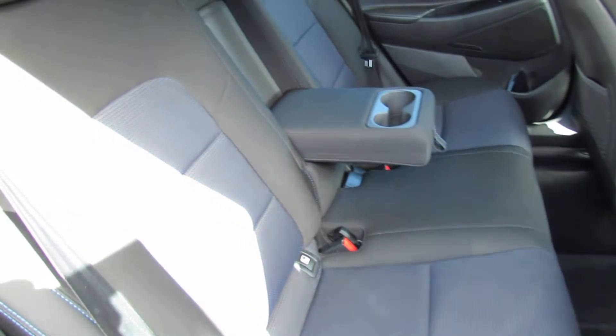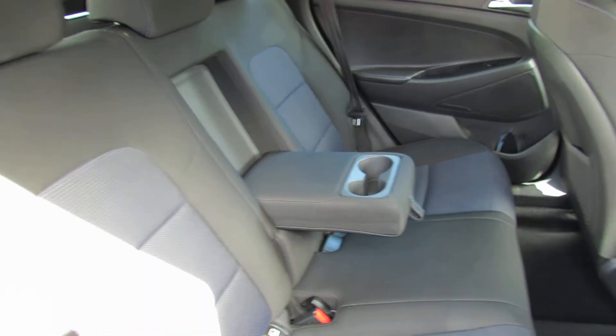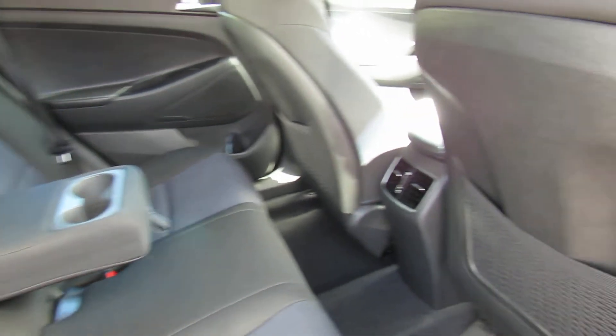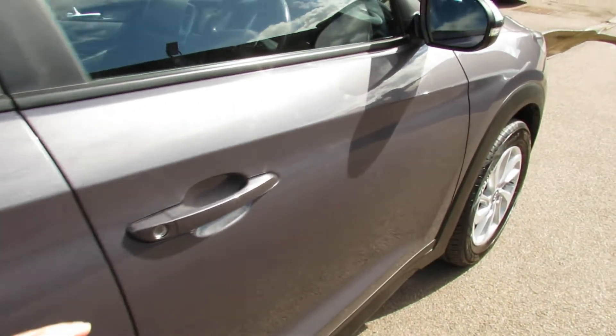We've got a nice dark grey come blue upholstery on it. I've got the centre armrest down just so you can see that, but it is a proper three-seater. And just to show you, you have got ducted ventilation to the rear of the car as well. The car comes with two remote control keys.